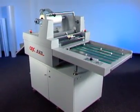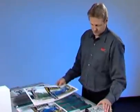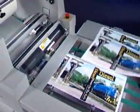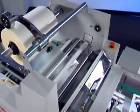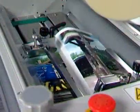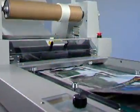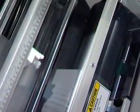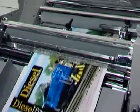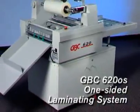Let's look at it again. Set the controls, load the film, stage and feed the prints, and let the 620 take care of laminating, separating, stacking, and counting your output. You can depend on GBC's rugged reliability. Backed by the GBC nationwide network of service technicians, it won't let you down when deadlines are tight. Experience the many sides of this innovative one-sided laminating system. The 620 OS one-sided laminating system from GBC.